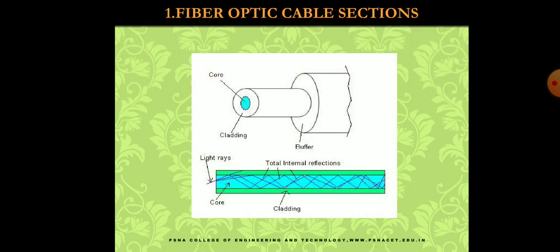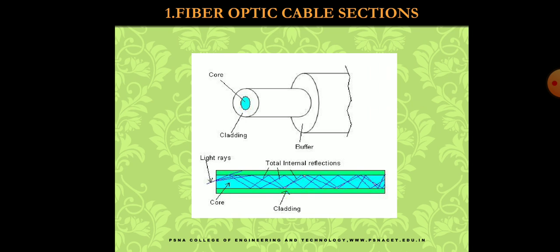This is our fiber optic cable section. As you know, the fiber optic cable section is made up of three structural regions. First one is the core, which is surrounded by the cladding, and that is surrounded by the buffer region. The core carries the signal to reach the destination point. The surrounding cladding is a protection layer for the signal travel. And the last one is the buffer, a secondary layer of coverage for both core and cladding.